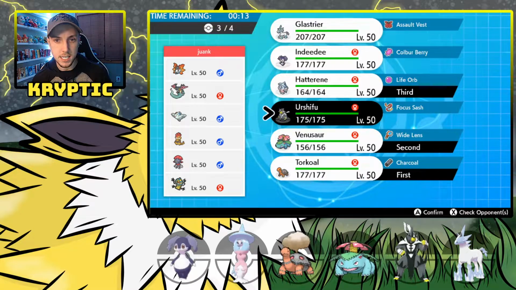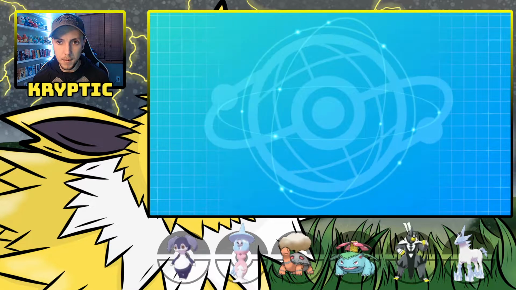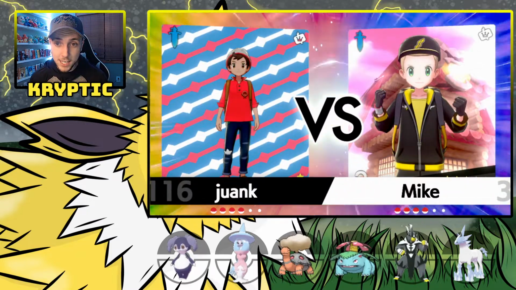That's what I think I'm going to do. Urshifu doesn't need Trick Room. He's a pretty fast Pokemon. He's got the Focus Sash. I think that's what I like. And I'm going to just try to start this off by putting things to sleep. That's going to be my game plan.